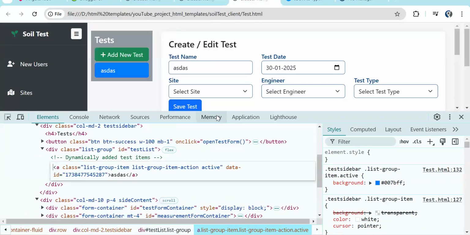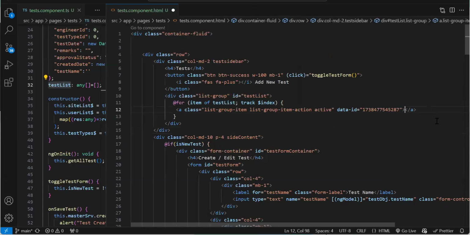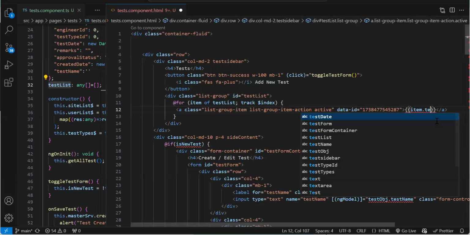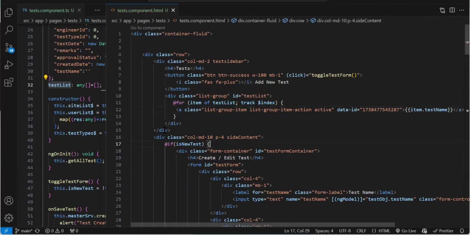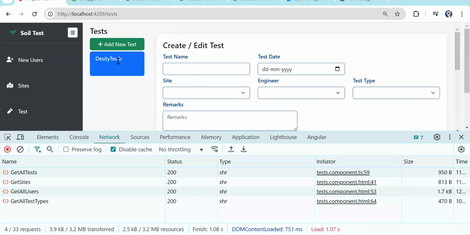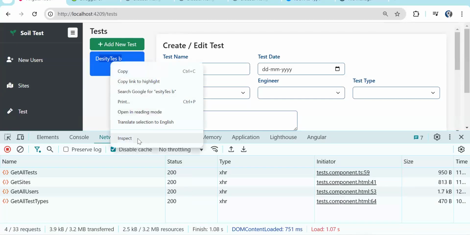Just anchor tag. So let's copy this. Let's paste it over here. And here we need to showcase the test name. So item.testName. Let's save and check. Yeah, so now, but why did we get the bigger button?